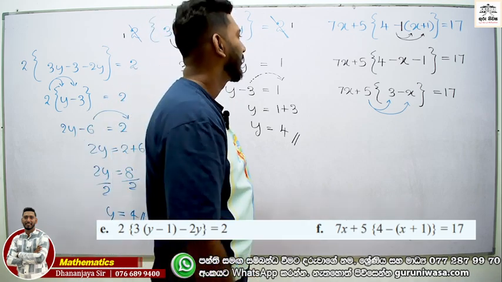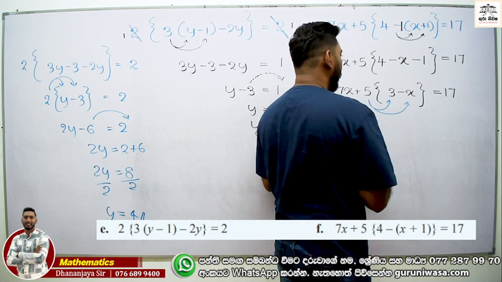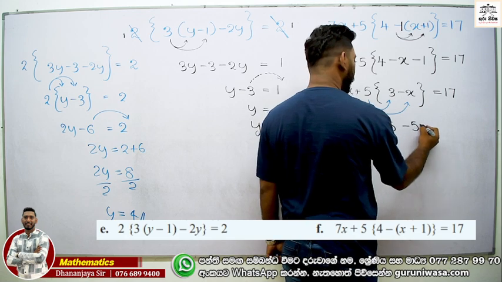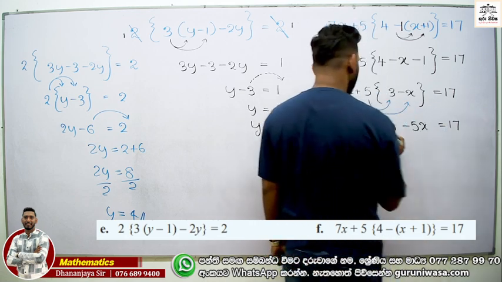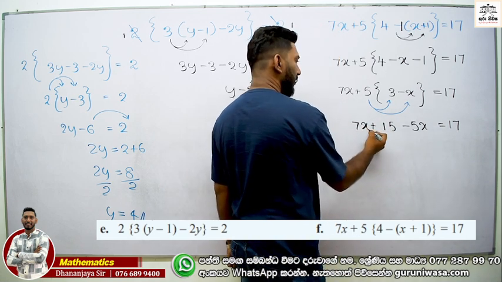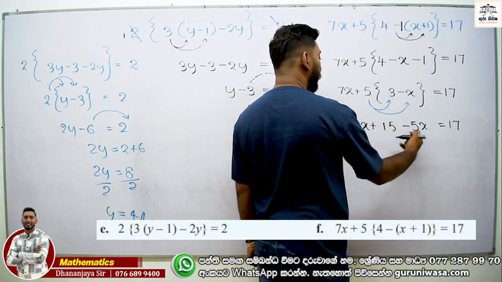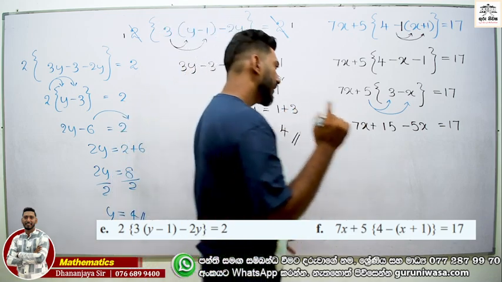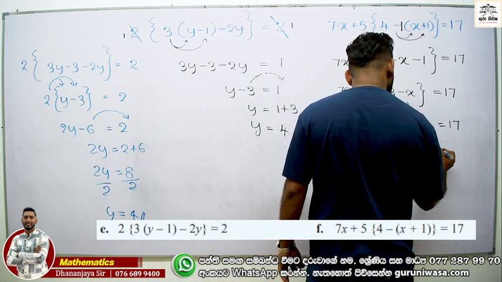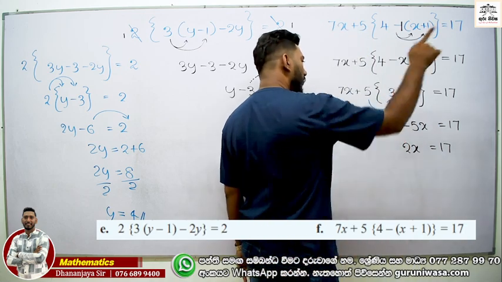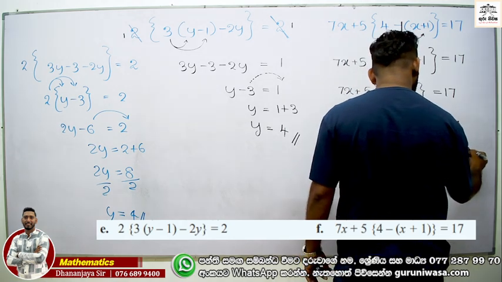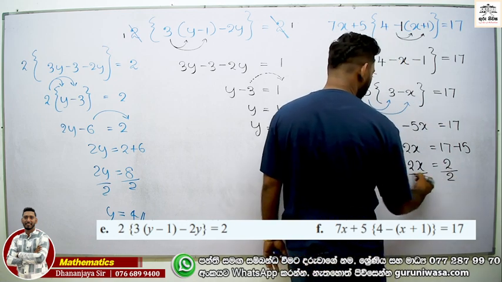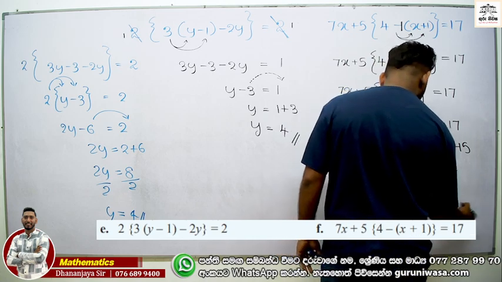Right. Now listen. 5 times 3 you can write as a 15 and plus into minus 5x equals 17, but here is a 7x also. Now 7x and minus 5x are like terms, you can simplify. 7x minus 5x, it should be a 2x. Now 17 plus 15 go to the other side and it should be a minus 15. Now 2x equals to the 2, and then both sides are divided by 2. Finally, x equals 1. Well done.